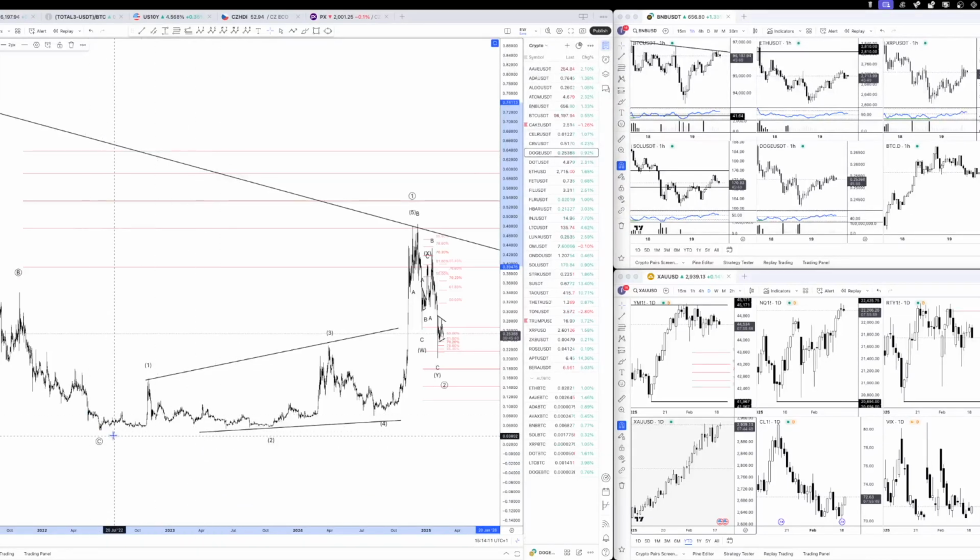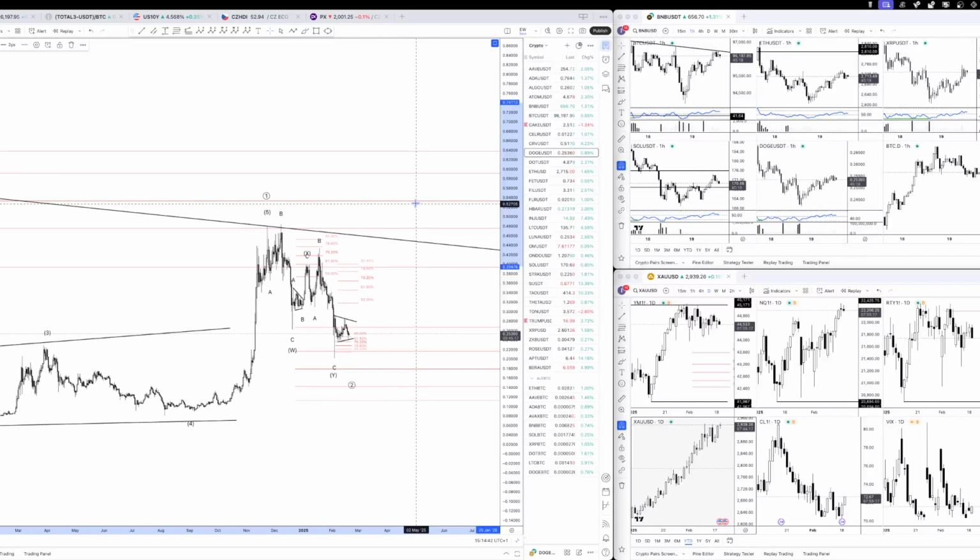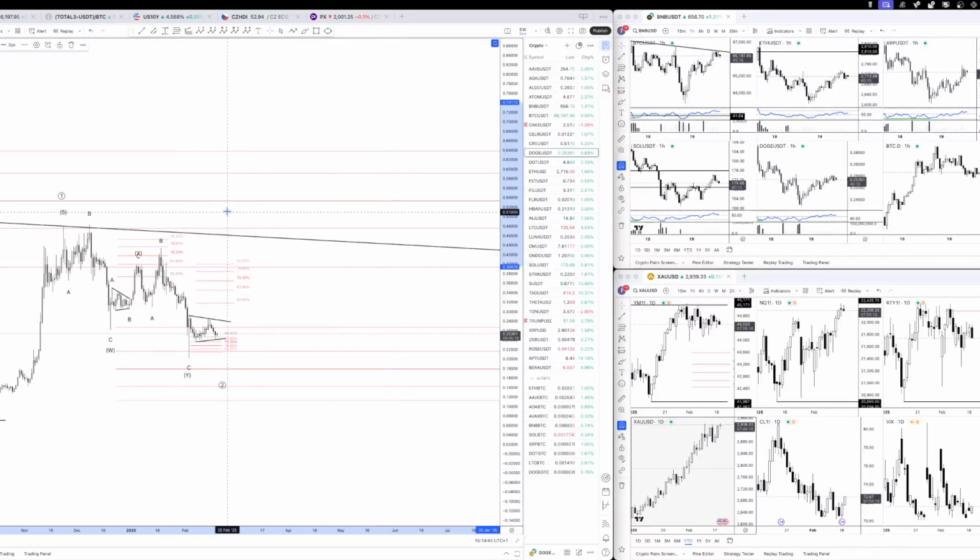Now, what you would expect afterwards is another impulsive wave to the upside, 5-wave structure. We haven't had those 5 impulsive waves to the upside. We had what appears to be a leading diagonal with wave 1, wave 2, wave 3, wave 4, wave 5, forming another top for wave 1. Okay, so this wave 1 leading diagonal completed. You expect an ABC to form, or should I say a correction to form for wave 2 to be completed.